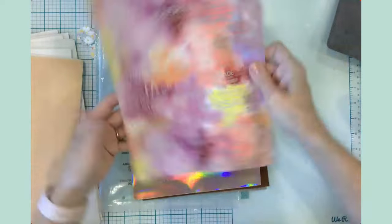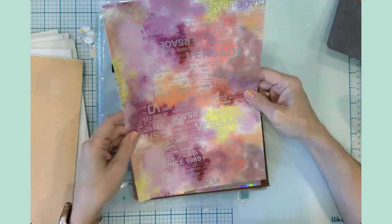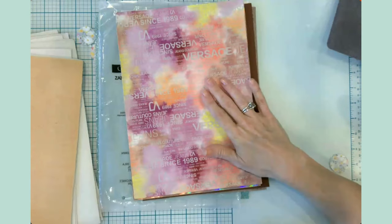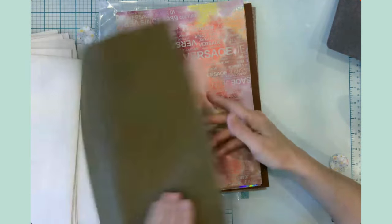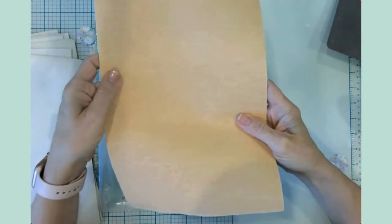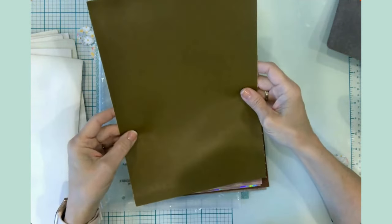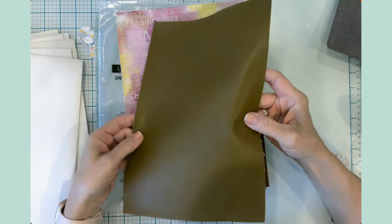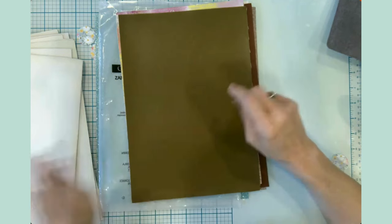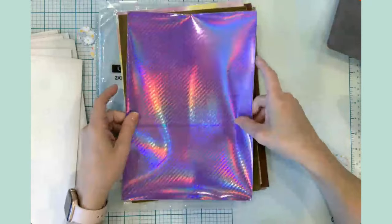We have a pink holographic — that is wild, crazy! Then we have this one which has all kinds of couture names on it, very neat, very teenager-friendly. This one has almost like a linen back to it, still very soft. And then this is like an olive green — not really brown, not really green, more like olive green.